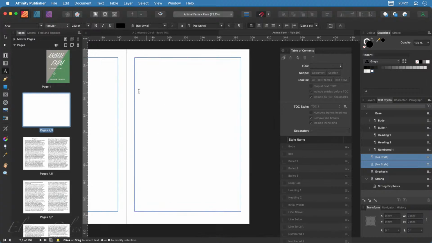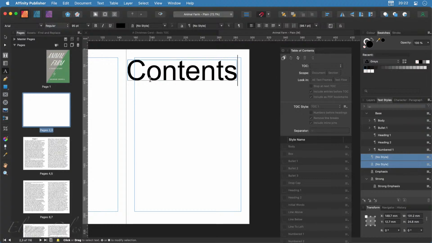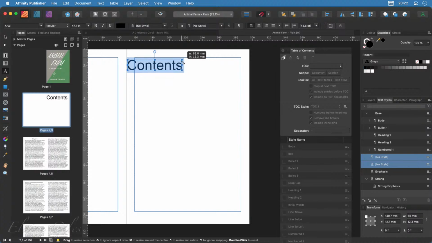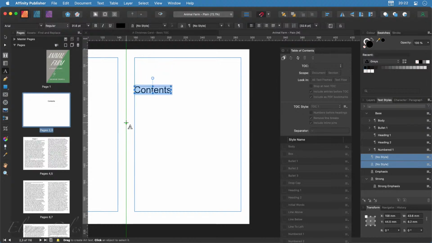So I'm going to put a heading first of all. So draw that out here, get it in the right place, just put contents. That doesn't match very well, does it? We'll worry about that in a moment. Right, so just put that above where I'm going to put the table of contents to indicate that this is the contents, like that. Then I need my table of contents.